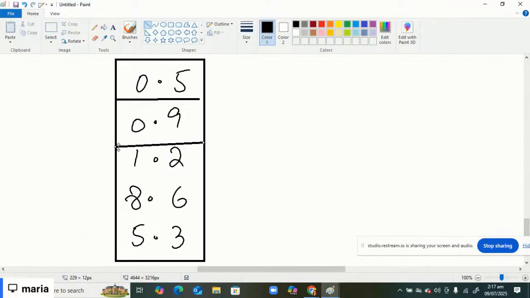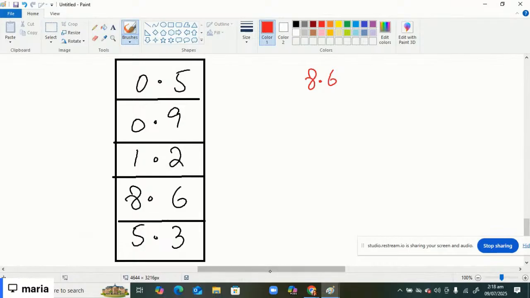So now you guys tell me which one is smaller. Let's write it from greater to smaller number. So how can we write it down? First of all, we can see all their ones place digits, 0, 0, 1. These are same, so we are not checking. Then 1, then 8, then 5. So in that ones place digit, what is the greater number here? 8 is greater, so it means that 8.6 is your greater number.